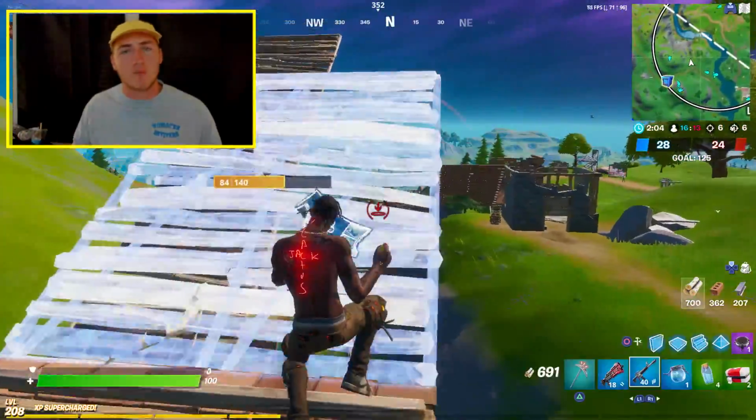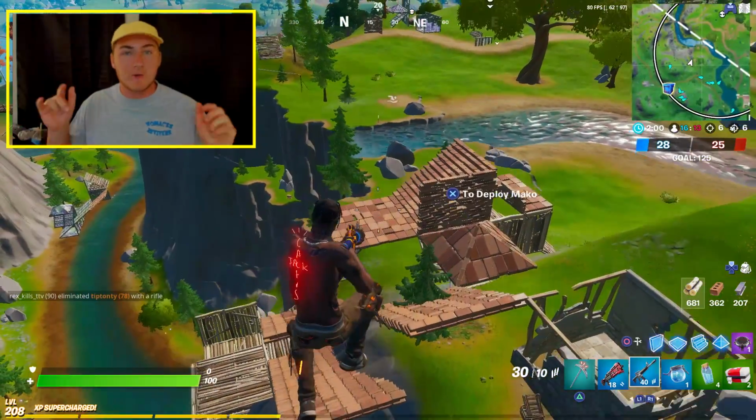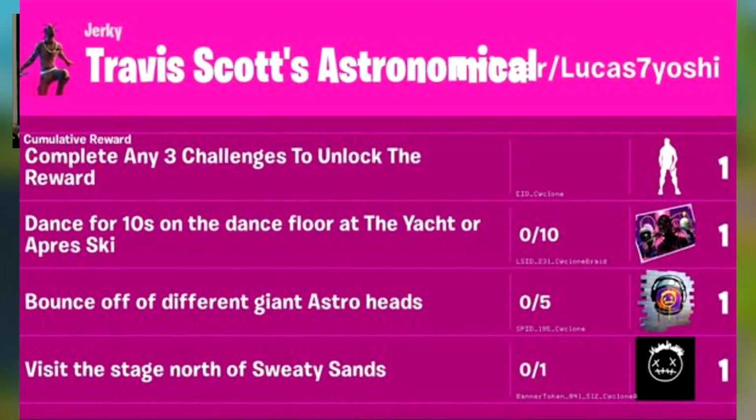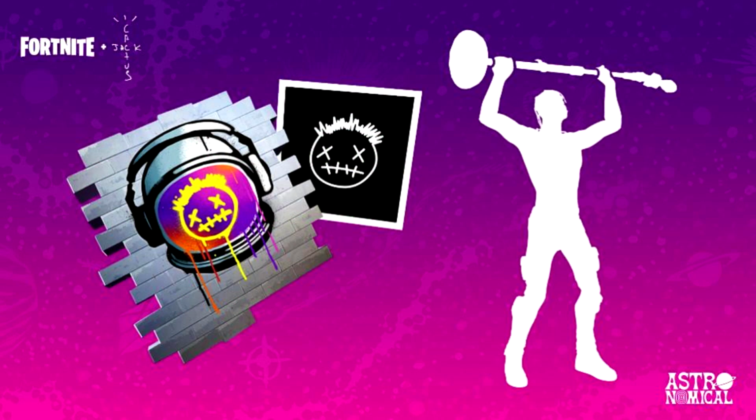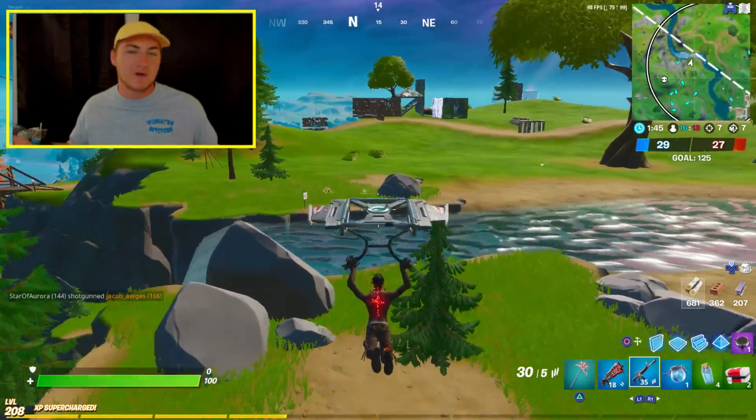So if you've not done them, hop onto Fortnite right now and make sure you get these rewards, because of the 3 rewards you're able to get through the astronomical challenges, we get the free rage emotes, and then there's also a spray emoticon and another loading screen as well, which of course you need to get before they're gone. You don't want to miss out on getting some free items.